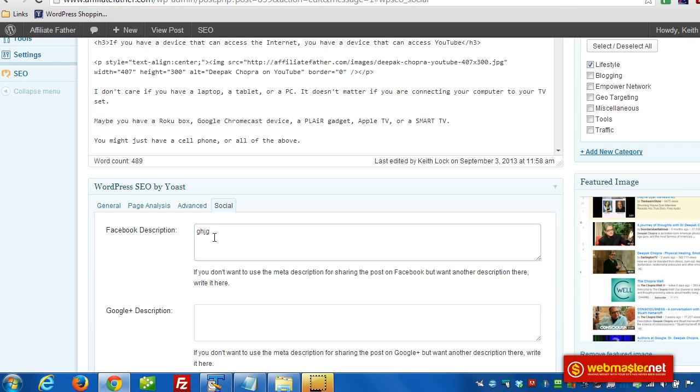It's not going to be seen on the foreground at all. It's just behind the scenes, and the open graph tag is called description, and that's what Facebook will use by default rather than the standard meta description or the first few sentences of the article.